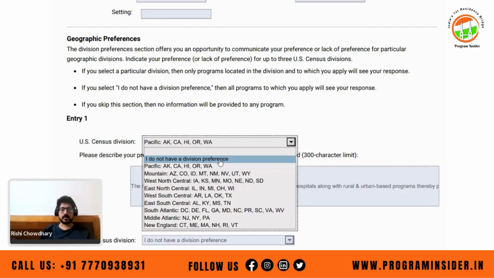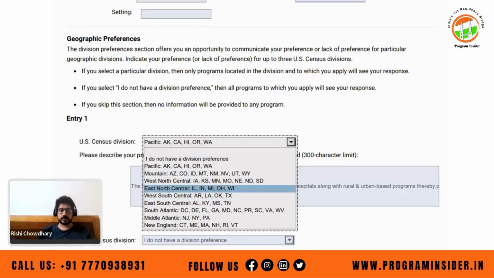One issue which a lot of people were worried about: suppose I select, let's just say, the Pacific region, then what would the programs in, let's just say, Ohio think about me? The programs in Ohio would not be able to see that you have selected the Pacific region as your geographical preference.